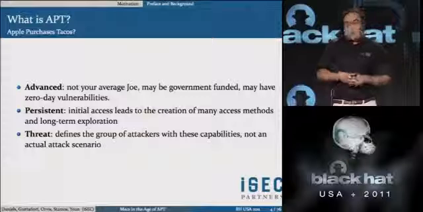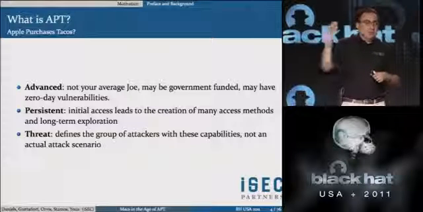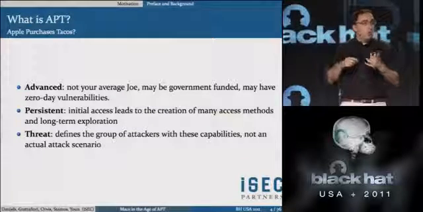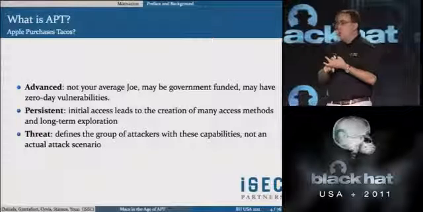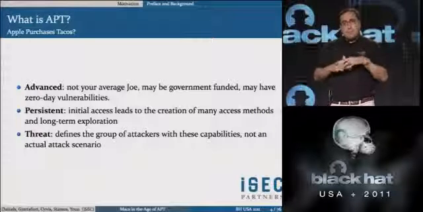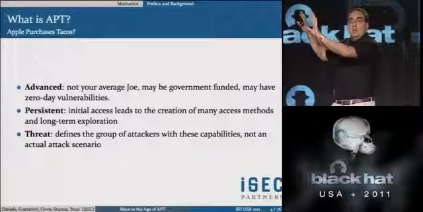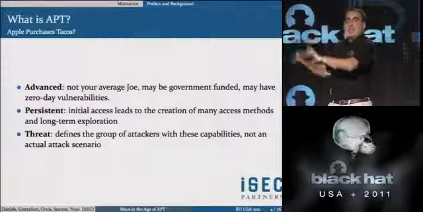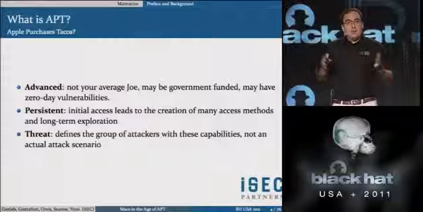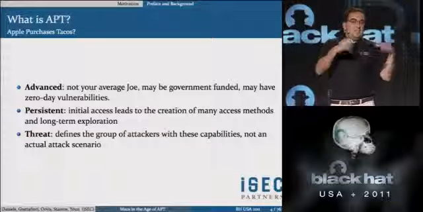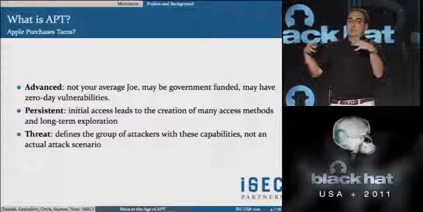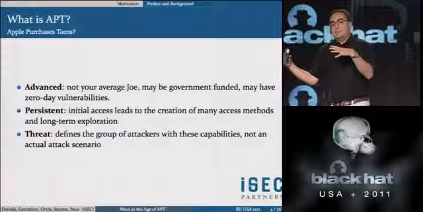It's much better if you can just say, oh, great, I already have an SSH tunnel for that, right? And you can go and do your work, and you have your external VPN tokens, you have your credentials. And so that's the persistent part. And threat means that, when you talk about APT, it's supposed to be actually the threat of the actual attackers, a classification of attackers. When we're talking about it, we're going to talk about more of APT as a specific attack tree, as was seen during the Aurora attacks and some other subsequent ones.